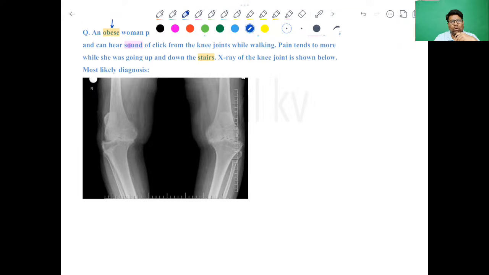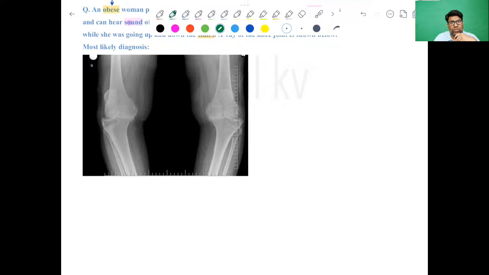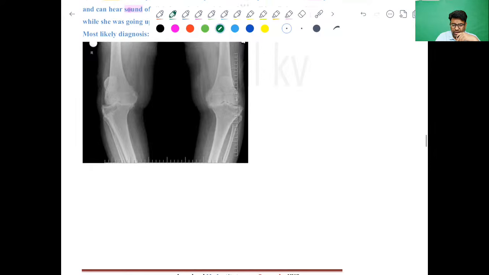So this is a classical case of osteoarthritis of the knee joint, where the pain is usually aggravated by going upstairs or coming downstairs or using an Indian type of commode, or sitting, squatting position, cross-legged position. So all these activities increase the pain, right? And if we look at the X-ray, you can see a genu varus kind of deformity, right? So the leg is coming inside, so this is genu varum or varus deformity on both sides, right?